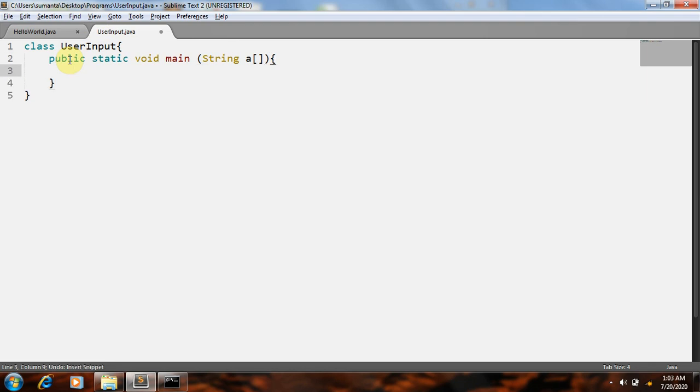Now to take user input directly from the user, I am not talking about command line arguments. The user will provide the inputs during execution. We can use several classes like the BufferedReader class and the Scanner class, but first I will discuss the Scanner class.